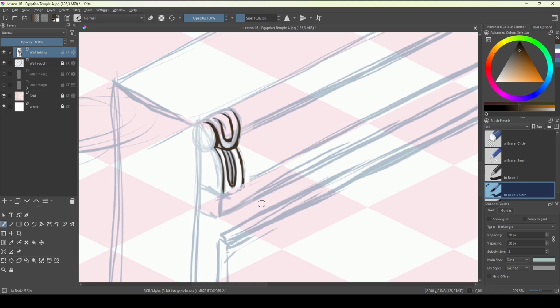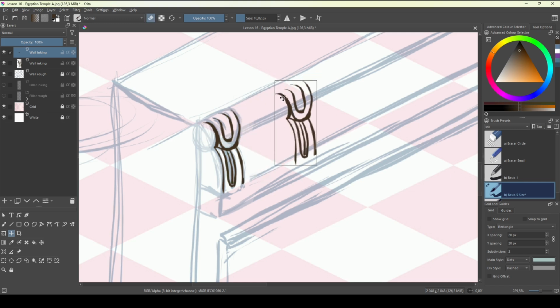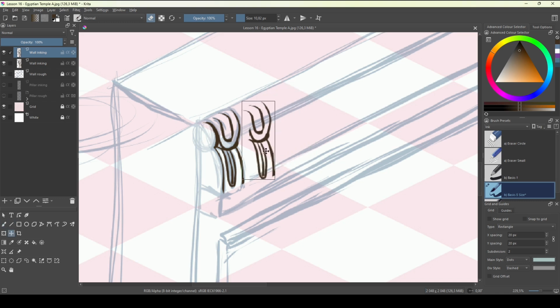Right, so copy that, paste it, and move it up. Okay, let's erase that part. Brush, erase. Because we don't want to use this edge as the drawing, and we're going to repeat that.